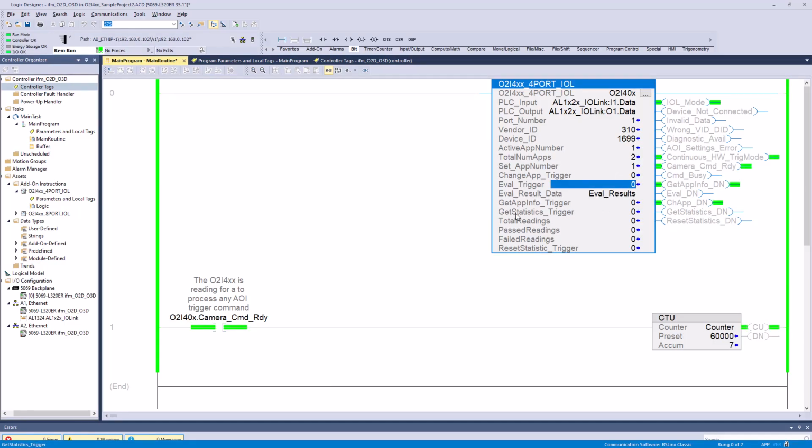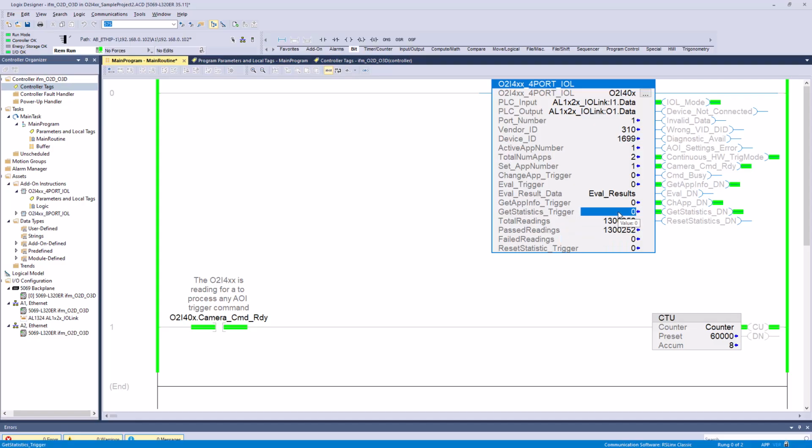The get statistics trigger will get the current statistics from the camera, meaning the total passed and failed readings. So here, again, a rising edge trigger will show the total passed and failed readings. I have now set my hand in front of the camera, and now I should have some failed readings.